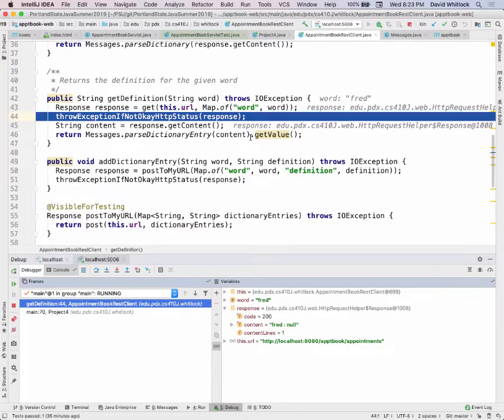Let's fix that by writing a unit test. Is it in the REST client or the servlet that null is getting written? Well, right now I'm back in the client-side code. The null is written in the servlet, and I want to change that. Okay, so let's just keep going here.